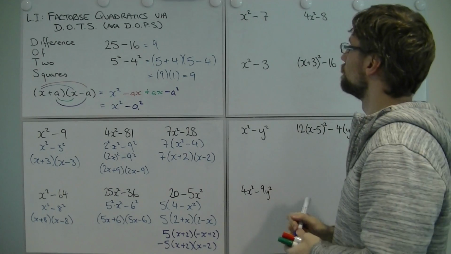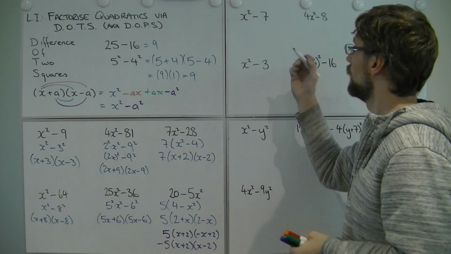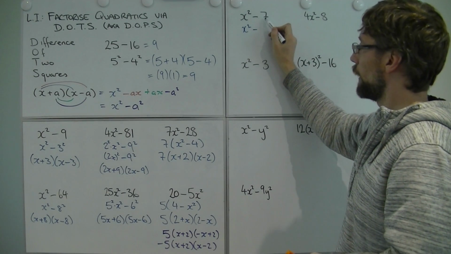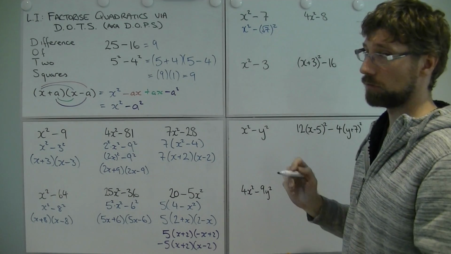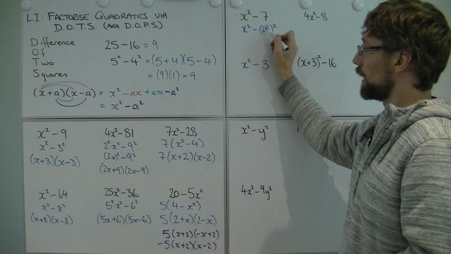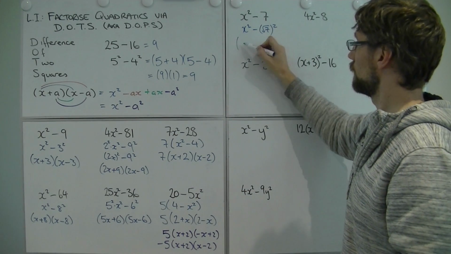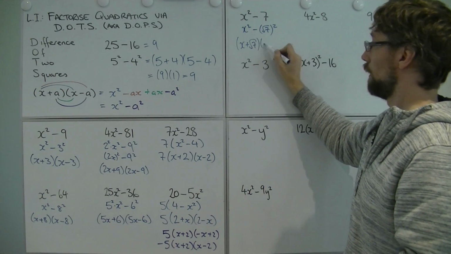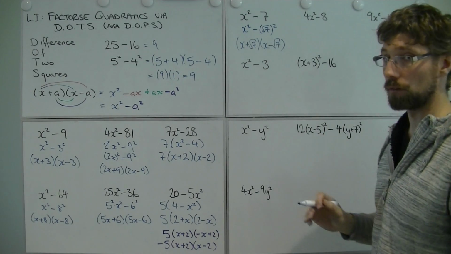Bother. Well, this is where we can start playing fiddly bits with it, and we can say, well that's fine, that's x squared. What squares to 7? Well, I can cheat a bit here and say, well, the square root of 7 squares to 7, and that's fine, because that's still a number. And remember, all we were dealing with was just a number. Okay, so first number, x, plus second number, square root of 7, first number minus second number. Beautiful, and that'll still work just fine.